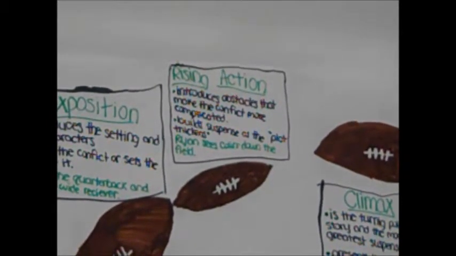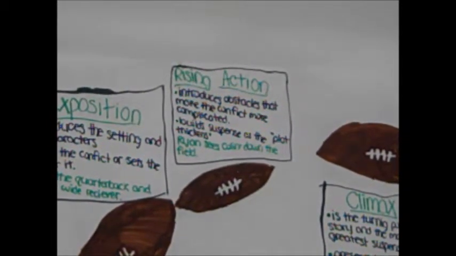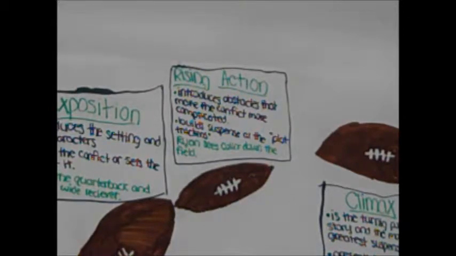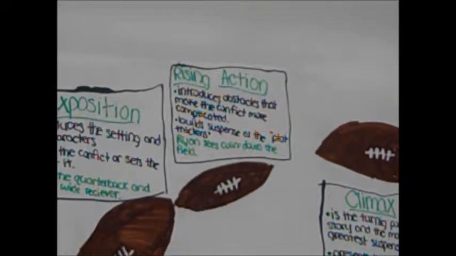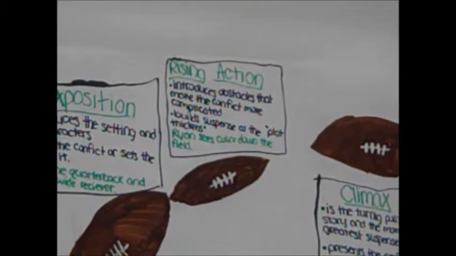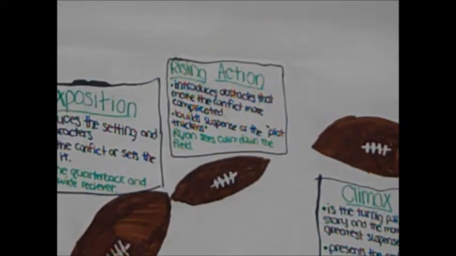The rising action, in their definition, they said it introduces obstacles that make the conflict more complicated and builds suspense as the plot thickens. Now to me that doesn't seem like a sentence that thickens the plot in any way. Although if you've played football you probably know that whenever you see your receiver down the field and you're about to make that throw, that it can build some suspense. They could have spent a little bit more time building the tension, even though it's a small story.